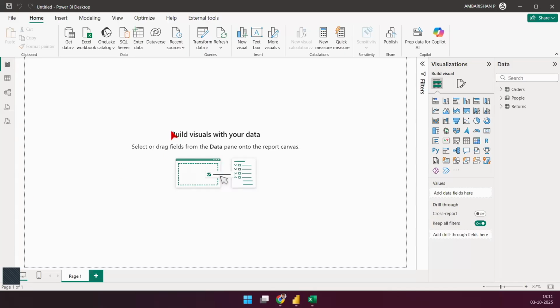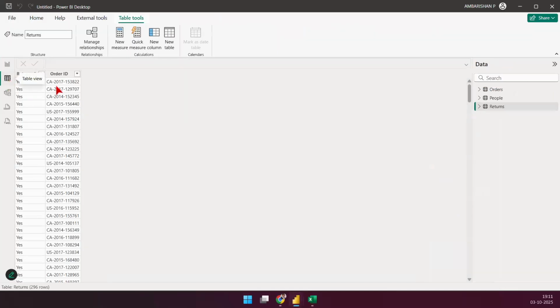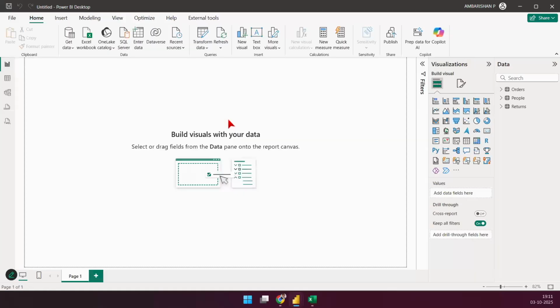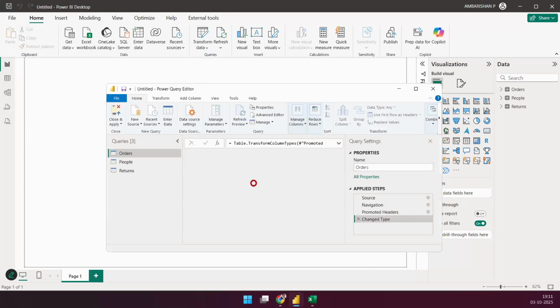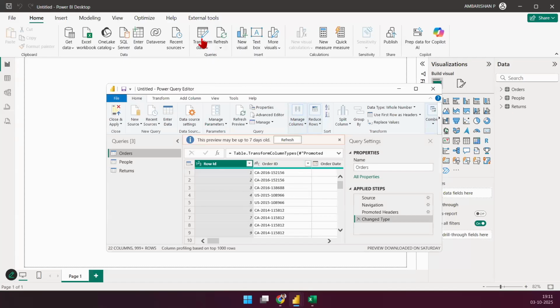If I want to edit again, means yes. If you want to edit this, let's say you went ahead and loaded all of this and afterwards, while checking the table view or any other view, you see that the column headers are not proper. So you go and click on this icon on top. That's it. Nothing complex. We went through the transformation technique, and you click on transform data. The Power Query editor will open again and you can edit all of this and then come back. This is the same button that we clicked when we were going in and taking it forward. So this will bring you to this window and then you can edit all of that.